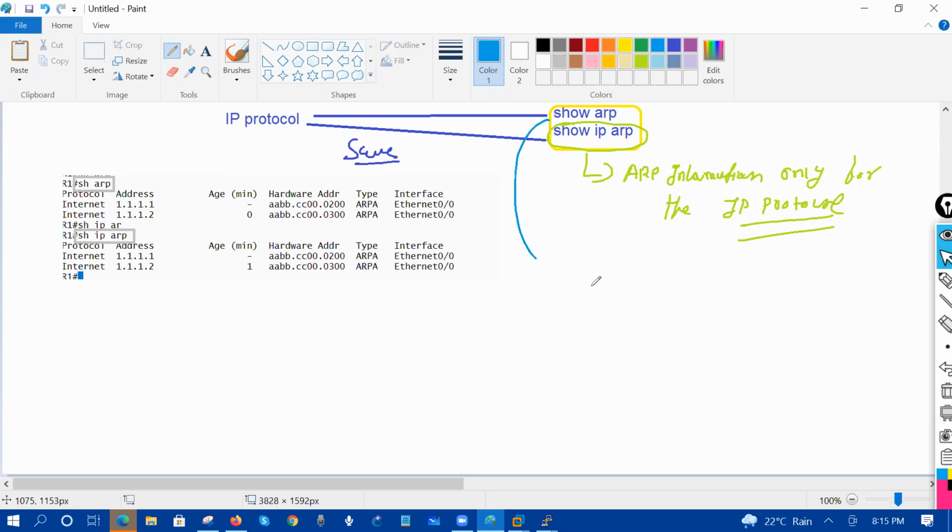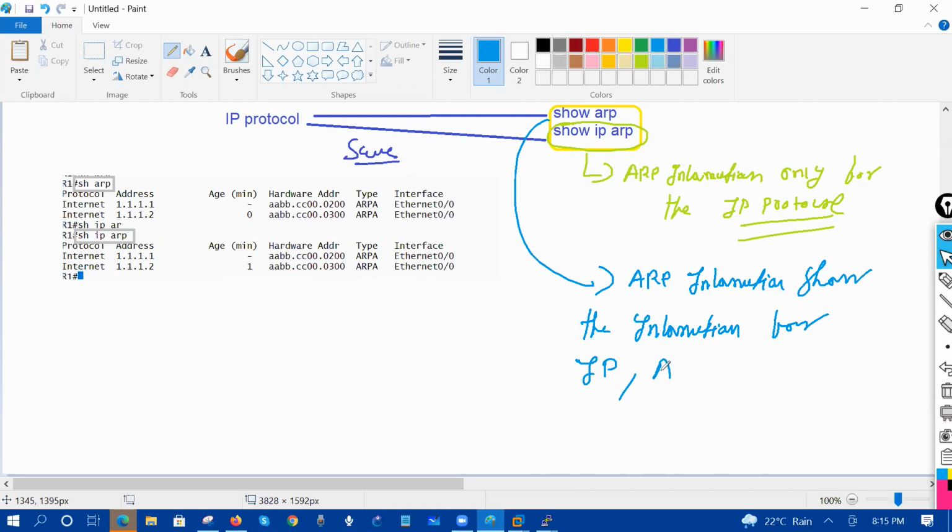Whereas this command shows IP protocol, AppleTalk, DECnet, IPX. What were the different technologies there?